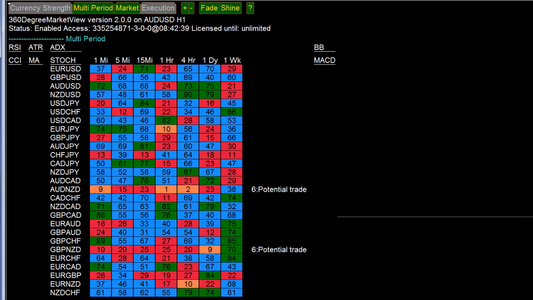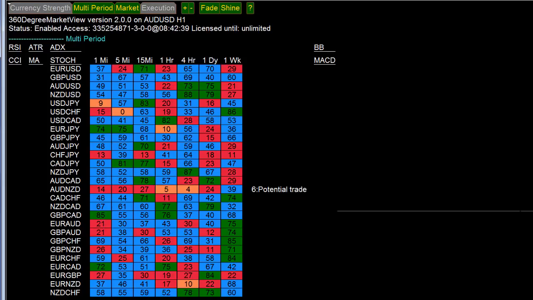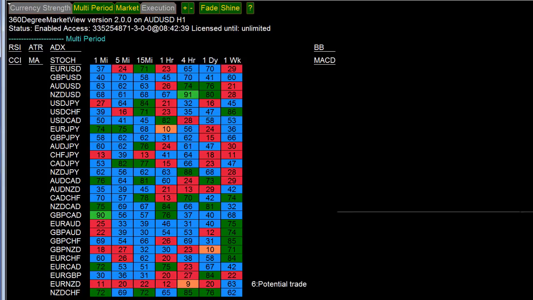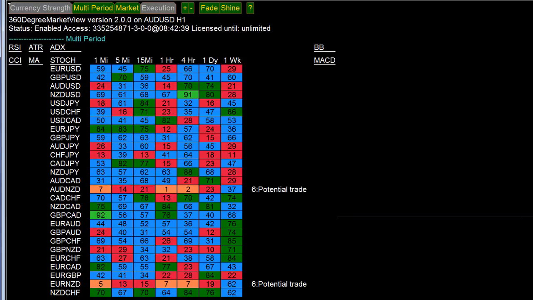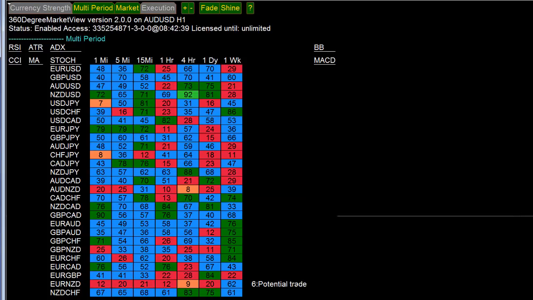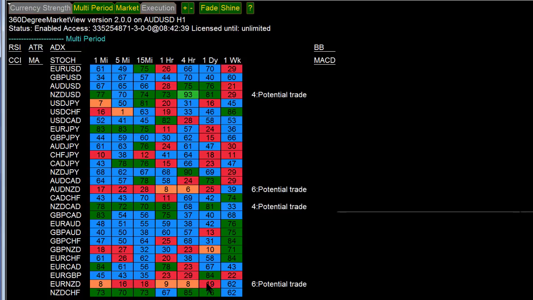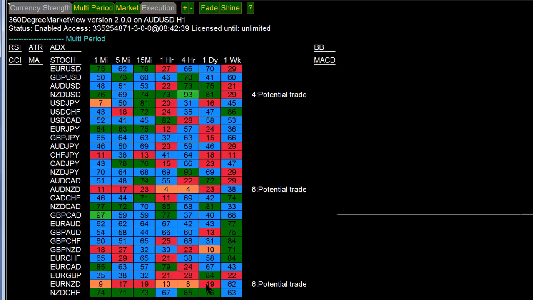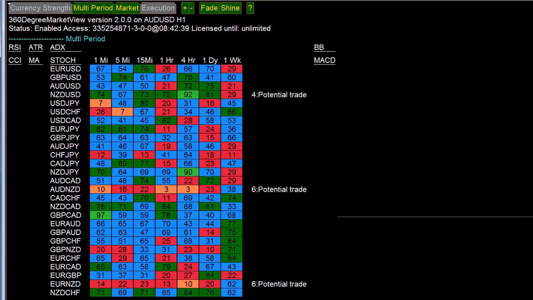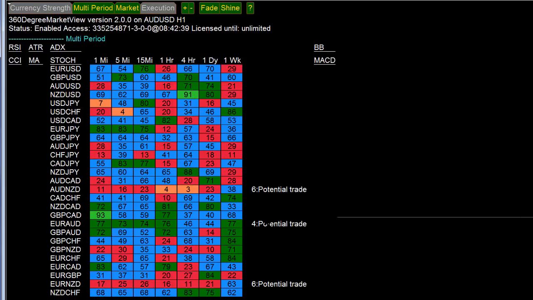And then what it will do is, if it notices a potential trade, it will alert you about that. Now you can tell it how you want to be alerted about a potential trade, and essentially what's happening here is it's saying I've got 6 readings that are oversold in this currency. You can see they're all oversold there, and therefore you can make a trading decision. Do you want to trade the bounce of the oversold status, or do you want to trade the breakout of the oversold? So there's a potential trade, and it continuously is telling you about potential trades that are presenting themselves in the market. So it's a very intuitive tool.